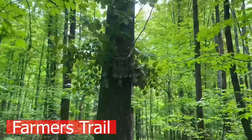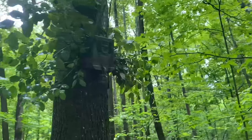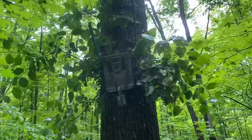Got a trail cam, a selfie cam. Give me an idea of what I'm seeing on a daily basis.